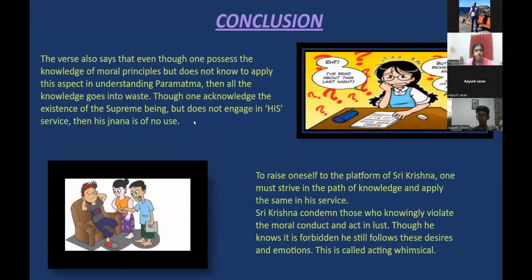So, in conclusion, the verse says that even though one possesses the knowledge of moral principles but does not know how to apply this aspect and understand the Paramatma, then all the knowledge goes into waste. Like this picture, she's in her mind. Suppose you've read everything before the exam. Imagine you have a math exam and you've read all the concepts, you've worked out all the concepts, you know all the laws, rules, everything, but then you're not able to apply it in the exam. So what is the use if you read everything last night, you're not able to apply it? So it's a waste.